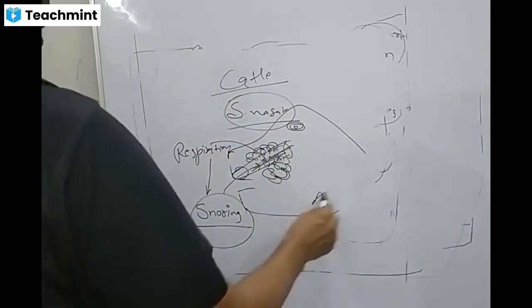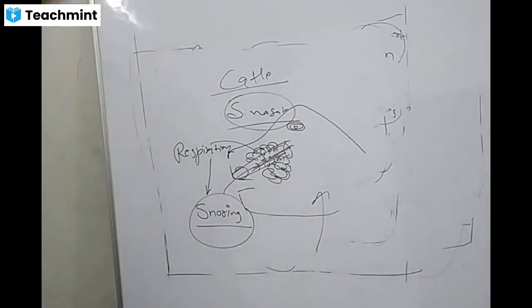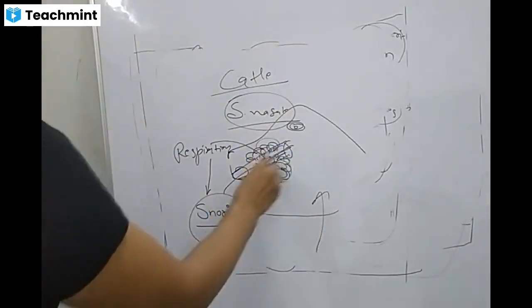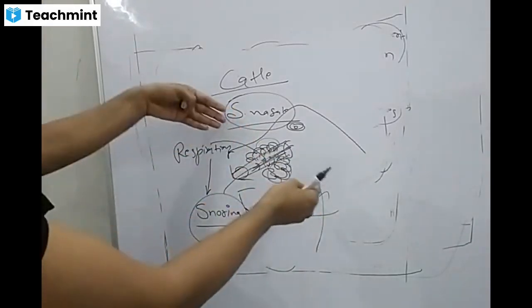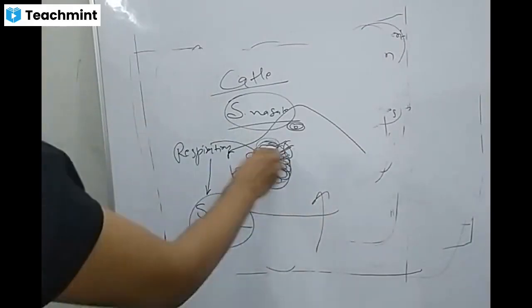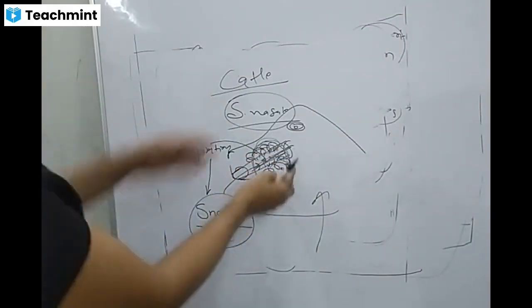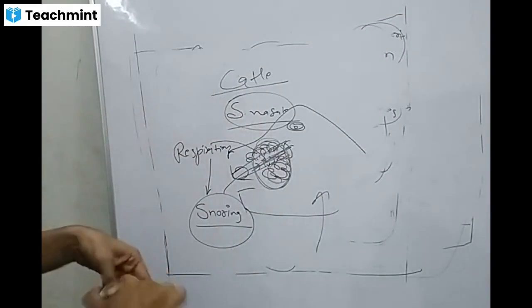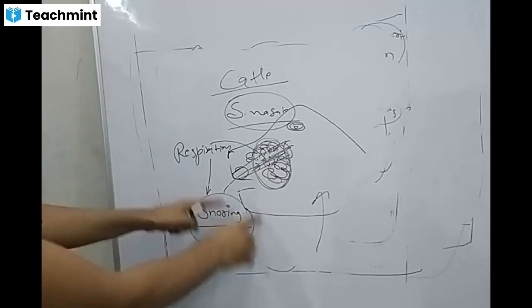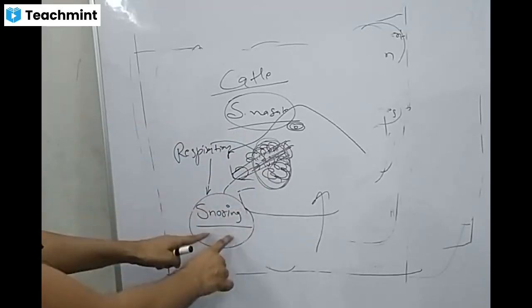So after skin penetration, it may reach your nasal vein. The eggs will cause irritation, and that may lead to inflammation, then eosinophil and monocyte infiltration, that may lead to a granulomatous reaction, that may lead to a cauliflower-like growth, and this growth obstructs your airways and leads to respiratory difficulty, causing snoring disease.